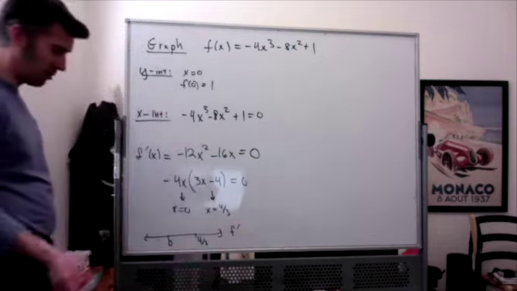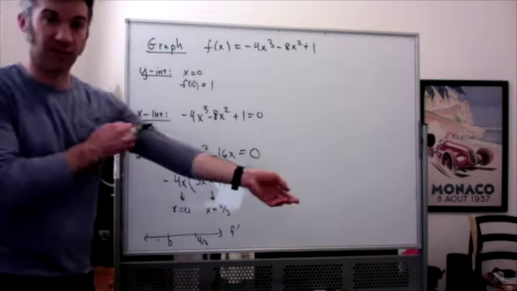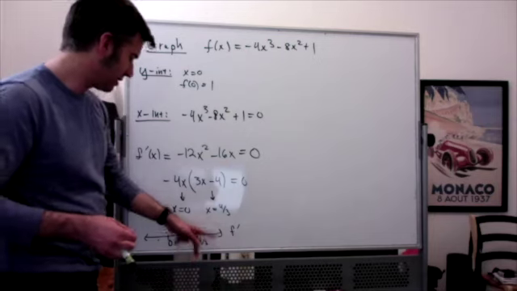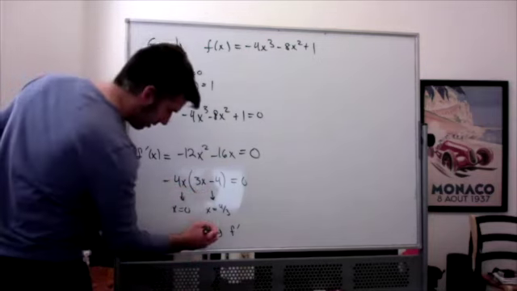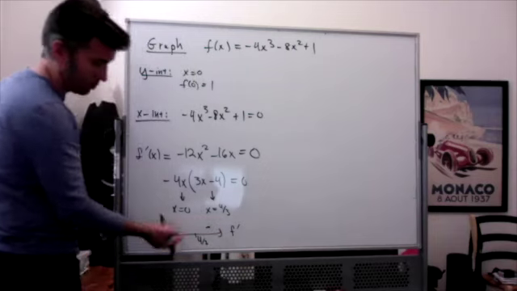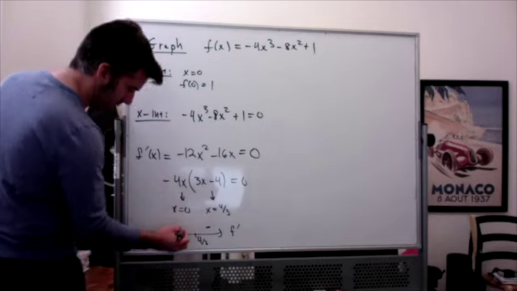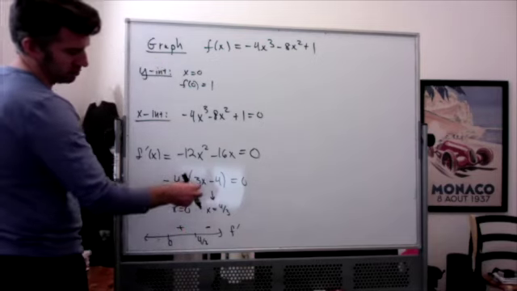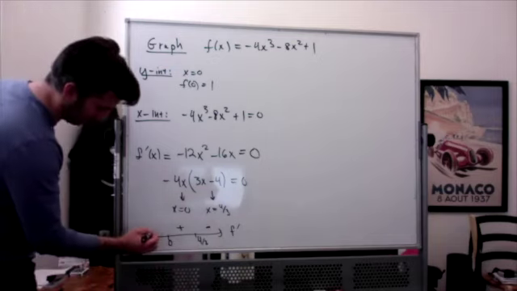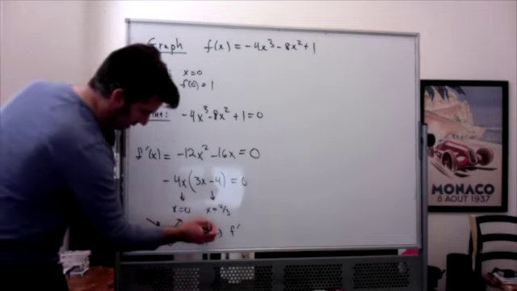And I'm just going to pick numbers that are not those numbers, right? You have to pick something that's not your critical point to plug in. So pick something like 6. Plug in 6, you get negative 24 times a positive number, so it's going to be negative. Plug in 1, which is between 0 and 4 thirds. Negative 4 times negative 1, which is positive. Plug in negative 1, you get positive 4 times negative 7, which is a negative number. So it's decreasing, increasing, decreasing.